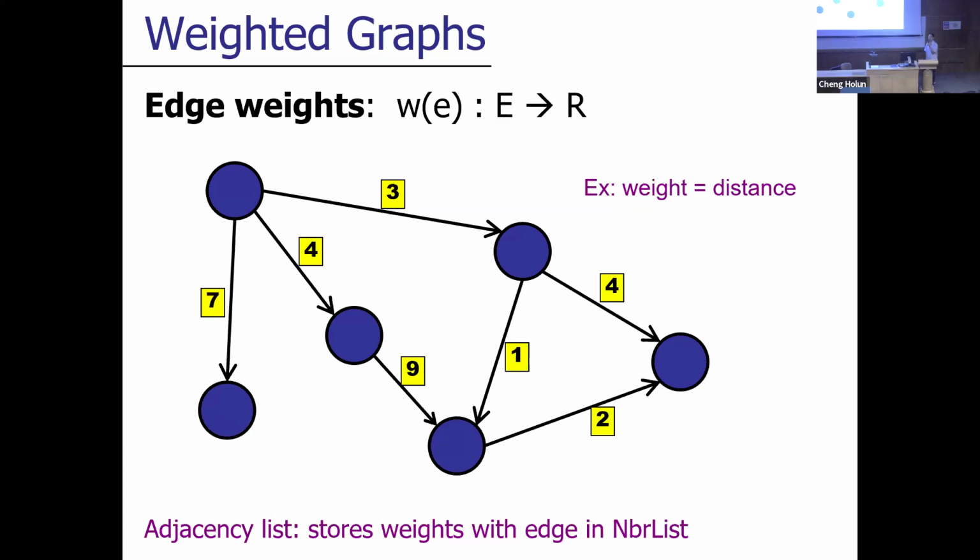However, there's one more extra augmentation for the graph. Each edge has a cost. That means if you want to travel through that edge, you have to pay a price. The price is an integer. And I want to warn you first, this weight may not necessarily be positive integer. Okay, that was what we are going to deal with, a serious problem.